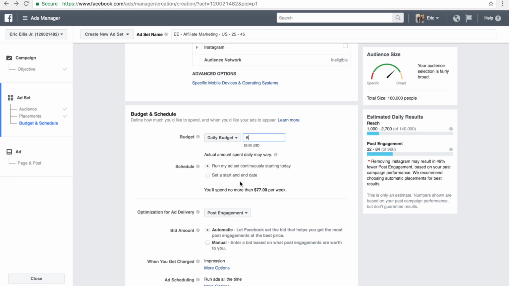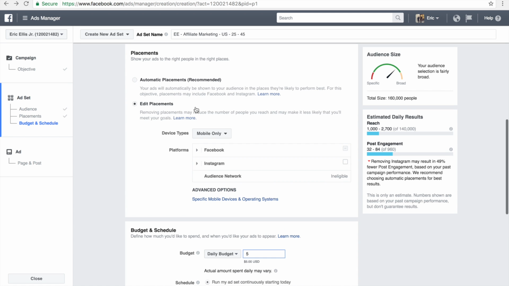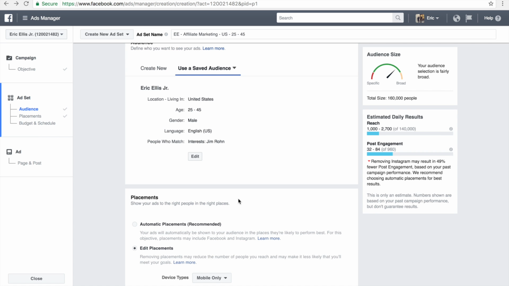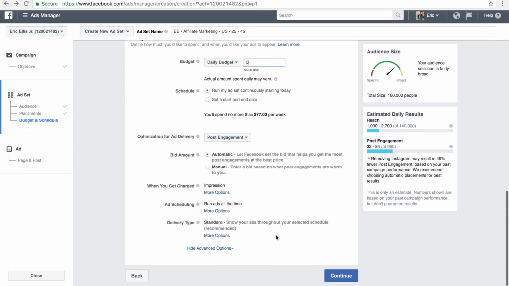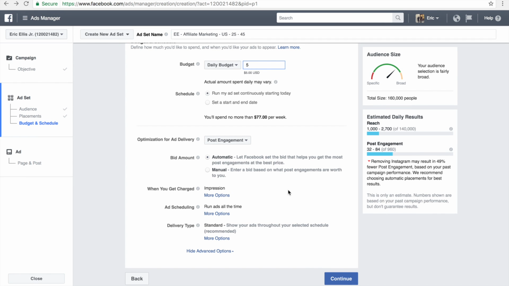the demographics, which is your ad set, which is this information that we just created, and the budget. If all that works, as well as your ad that you create, and you're getting a lot of engagement, then you want to go ahead and scale it up. So basically, you're going to scale it up and get higher results.